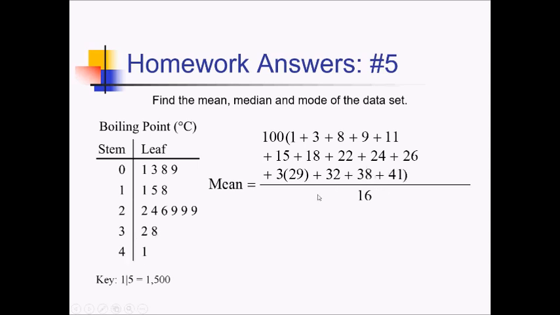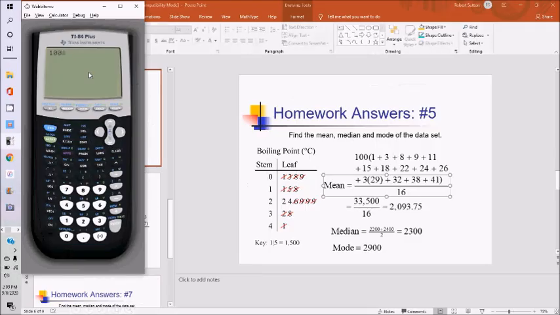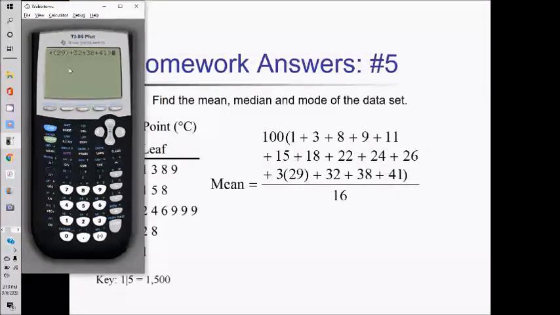Let's add all that up on the calculator. Let me adjust my fraction bar while I'm at it. So I'm about to enter all this in the calculator. Now really make sure when you do this you've got that 100 out in front of the parentheses, and then let me add all that stuff inside. Okay, added all of it up, and I close my parentheses at the end, although I don't think I needed to. So that comes out to 33,500.